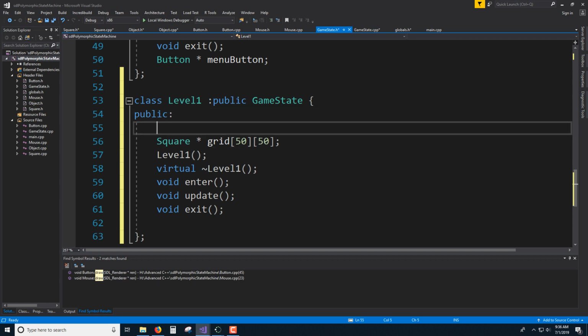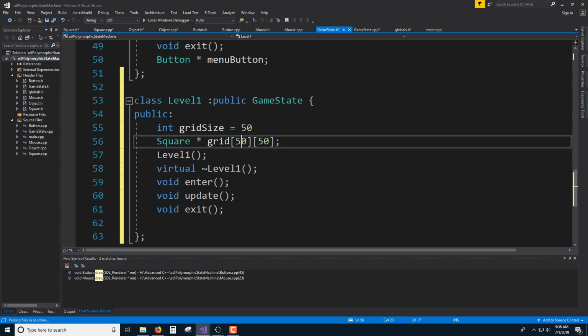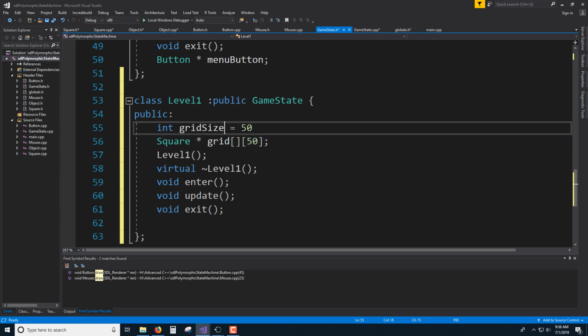And really, we could make this dynamic. We could just say int grid size equals 50, and then you could put a grid size in here.